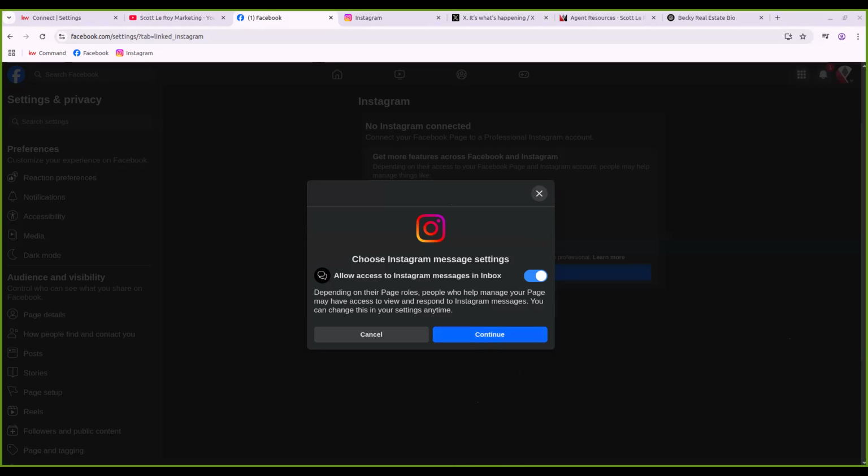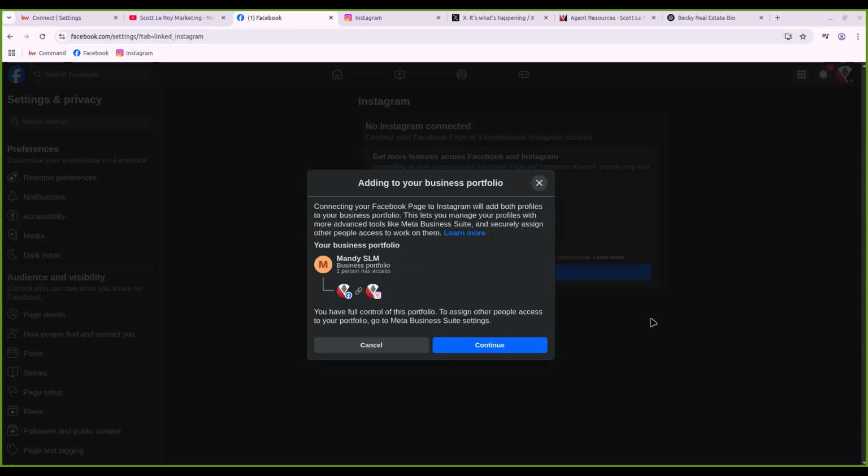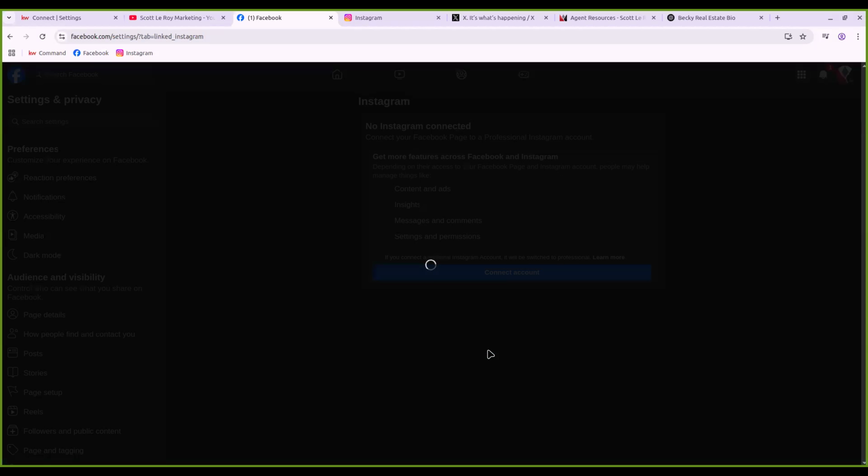Hold on just a second. So it pops up an authorization request asking us to log in using our Instagram account. I just realized that you can't see that pop up. But we're going to go ahead and click login. So it's just going to have us log in, and then it will connect those pages right there. So you'll see now that those have been connected, and we're going to click continue.